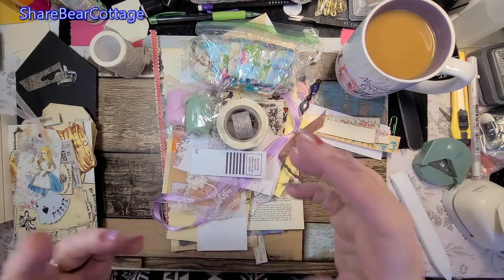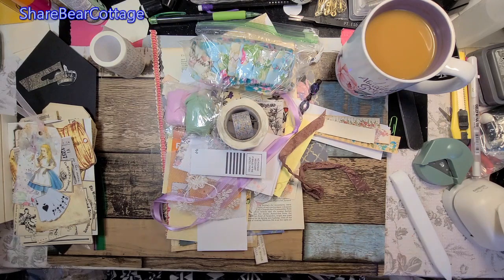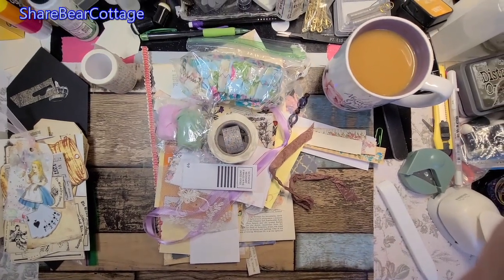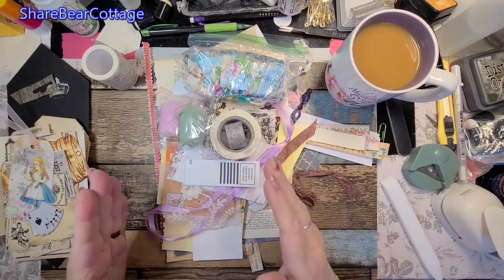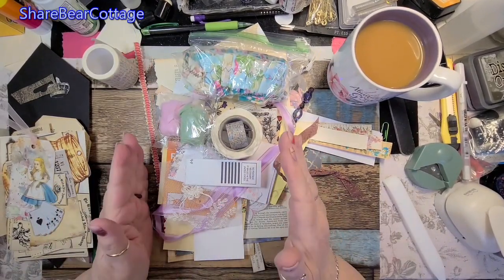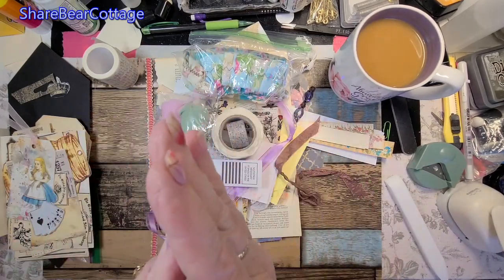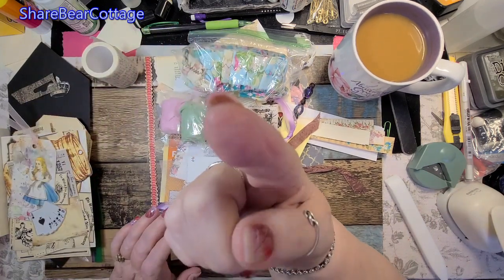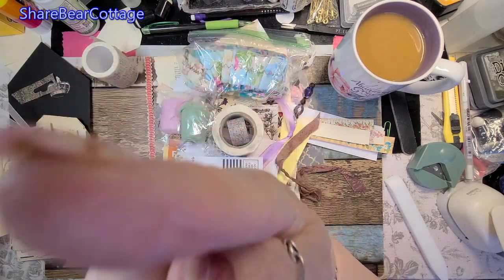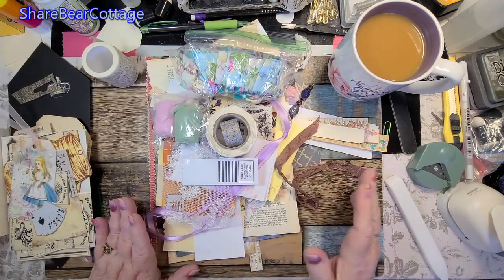So, how is everybody? I hope you're doing well. And let me move this up just a tiny bit. I've been trying so hard to get my working spot in the middle. I was always looking at my phone and not looking at where my camera was aligned to. Right now, it's aligned right here. So I'm hoping this is more in the middle.